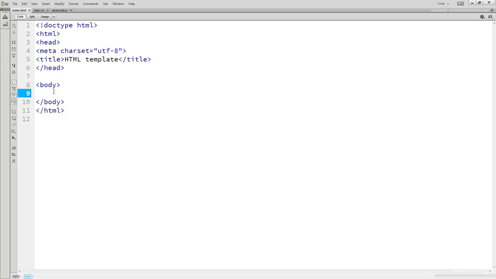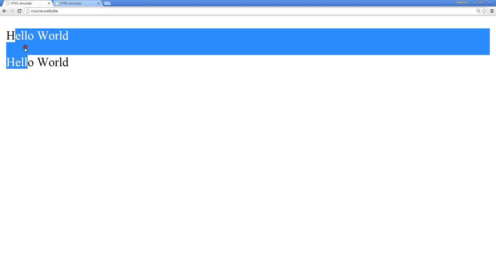Now, one of the common types of tags that's used very often within HTML is the paragraph tag. As you can see here, we're just opening it with a P, and that indicates that we're opening up the paragraph, and we're just going to type hello world, and then we're going to close that off. Paragraphs are recognized by the browser, and it's going to place some additional spacing between these two hello worlds. So when we go back to the browser and we refresh it, we see that in fact indeed they are paragraphs, and there is one line of spacing between these two different elements.